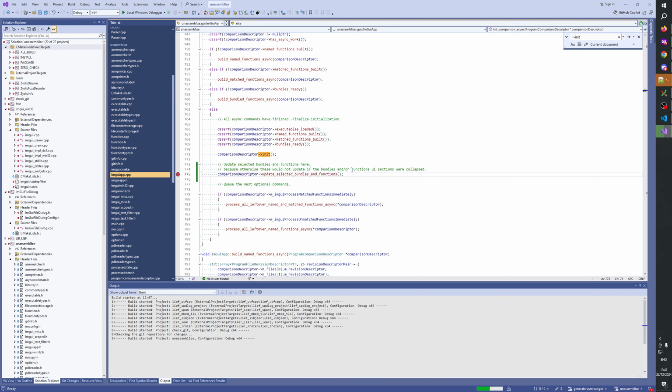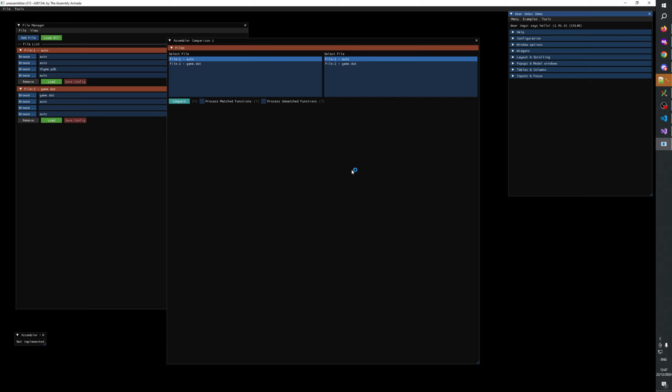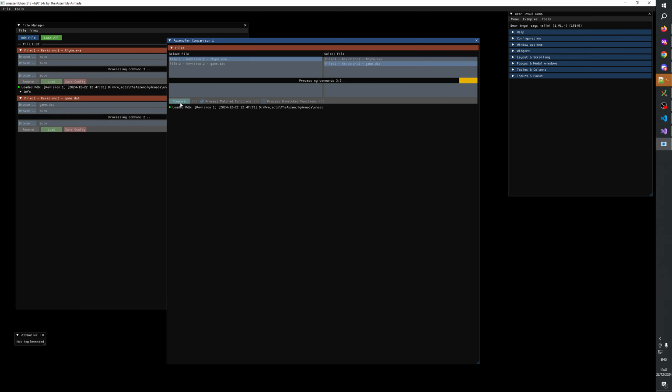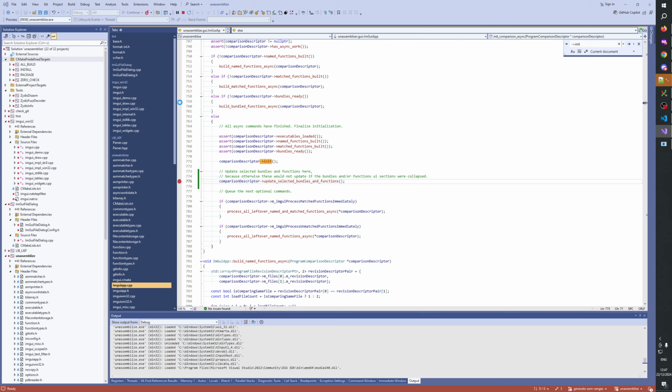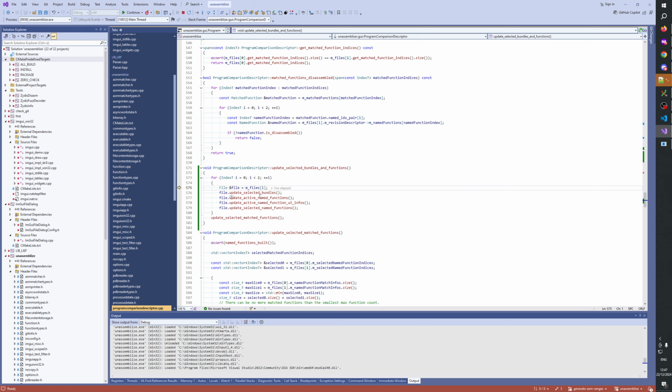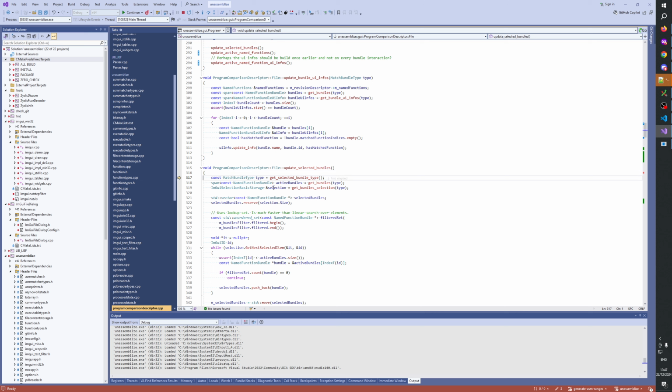Okay, let's see. So we check this box, we click compare, and we get a hit here, and for now everything will be pretty much empty, right? There's no selection. Actually, there's size 1. We do have a default selection.